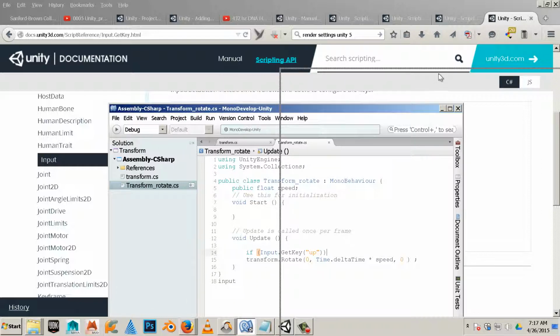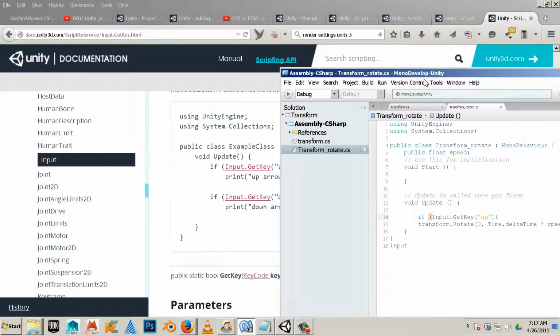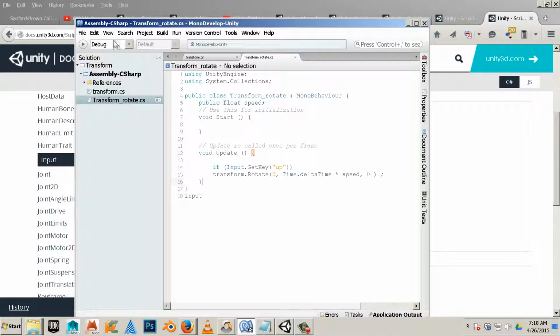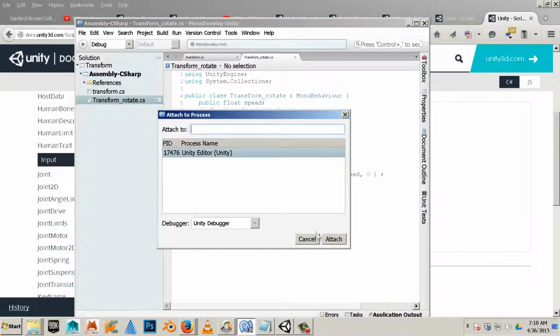And there is no semicolon here also. I am in void update. And it's got no indicator of whatever's wrong with it. I'm going to hit play.